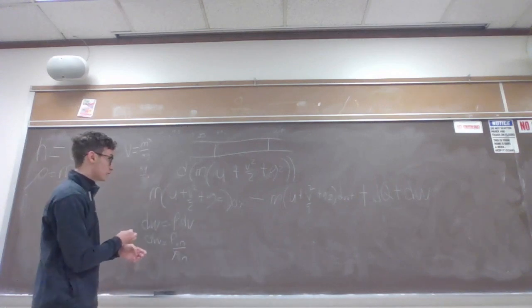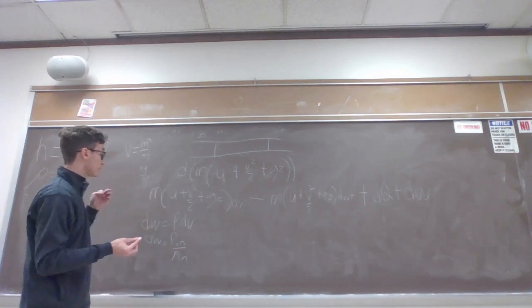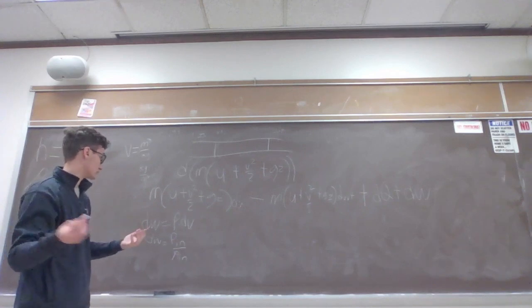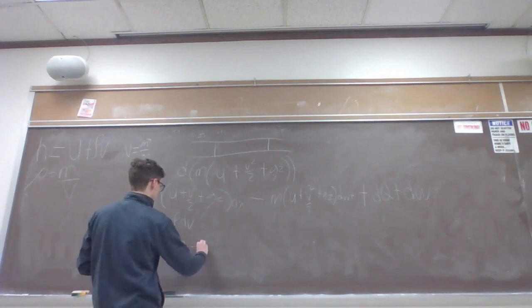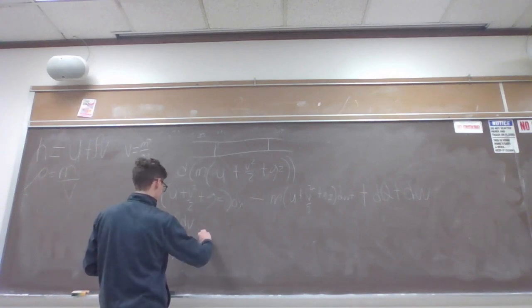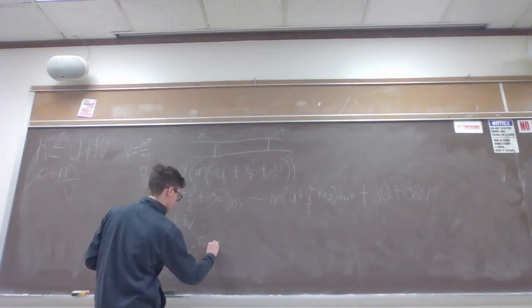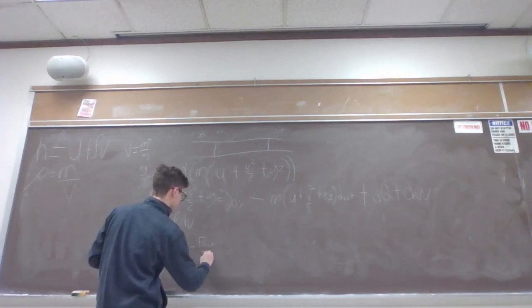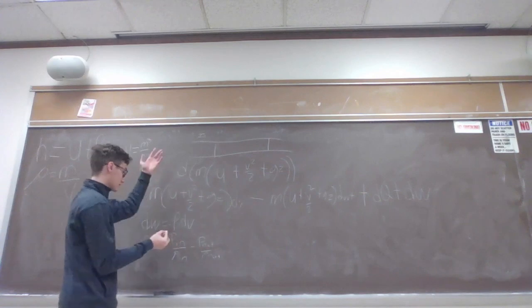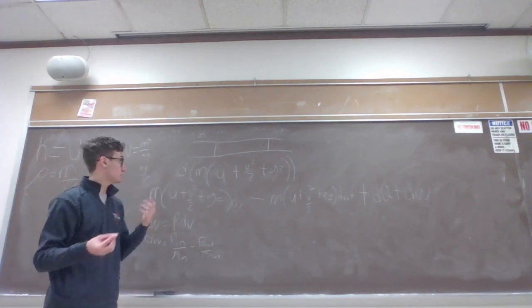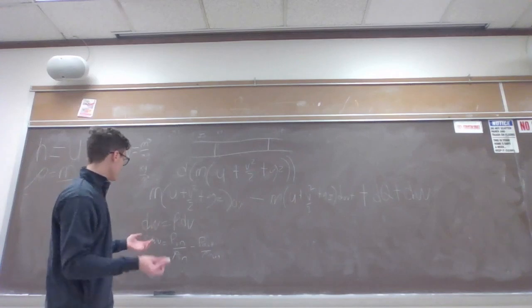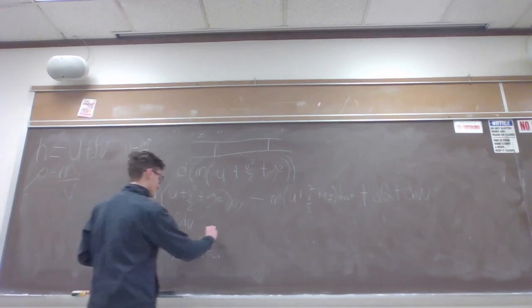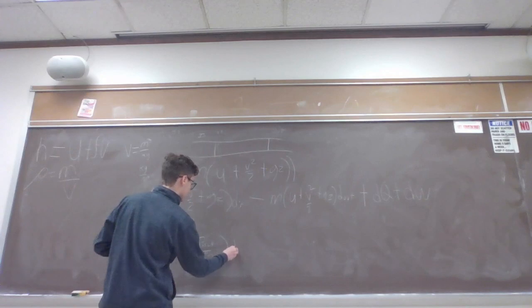And if what we have is for in, we know that there's also going to have to be something for out. So dW is going to actually equal P in over density in minus P out over density out, as this could be a reactor in which what we're putting in could change density as it reacts, like a polymer. And so we realize that we can write this instead of in and out as D.